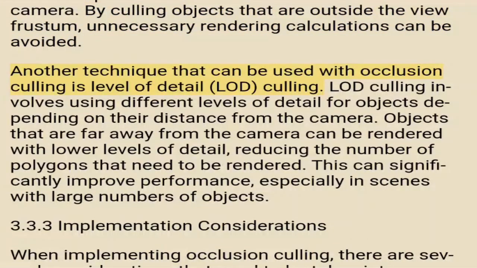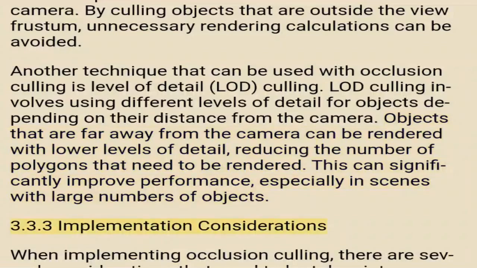Another technique that can be used with occlusion culling is level of detail (LOD) culling. LOD culling involves using different levels of detail for objects depending on their distance from the camera. Objects that are far away from the camera can be rendered with lower levels of detail, reducing the number of polygons that need to be rendered. This can significantly improve performance, especially in scenes with large numbers of objects.